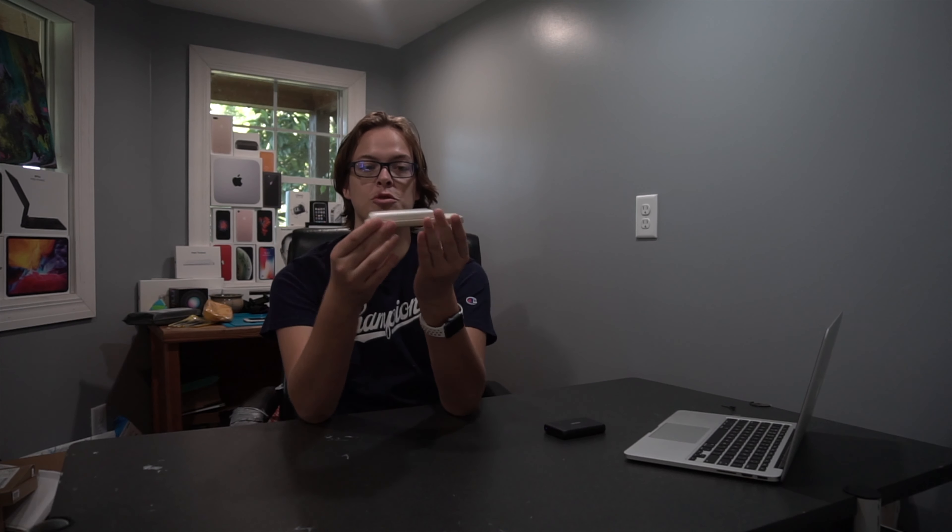If we're just talking about design, I much prefer the Apple. The white looks dope — nothing against the black, I do like the black as well. I like that it has the rounded edges but they come to a straight corner, because it will magnetically attach to the back of my phone and look like just a regular attachment on my phone, rather than this one which is rounded all the way around — that bothers me.